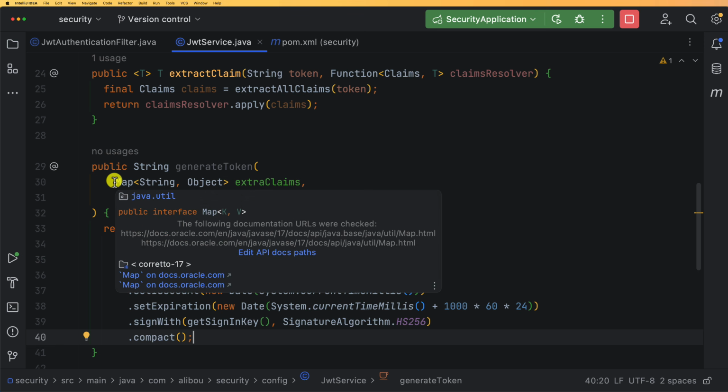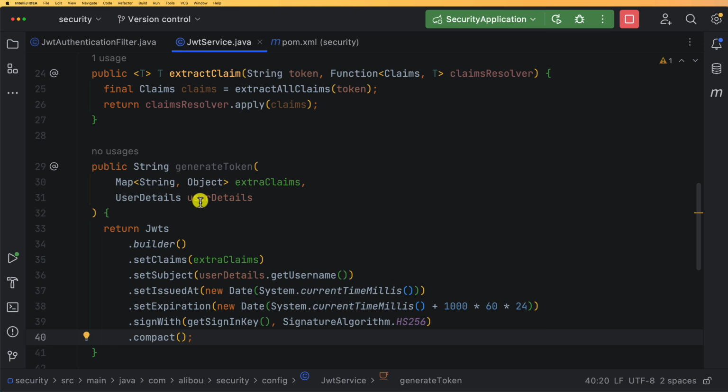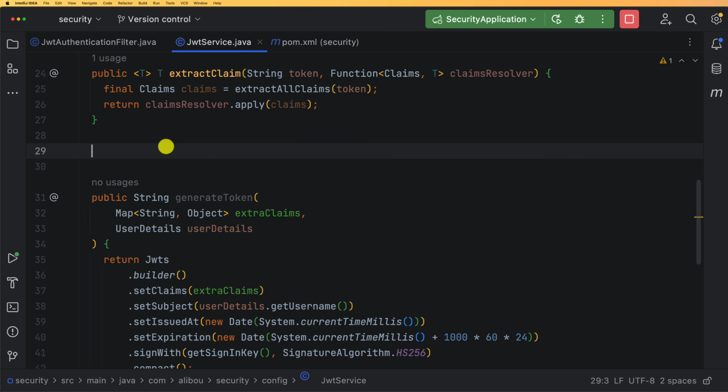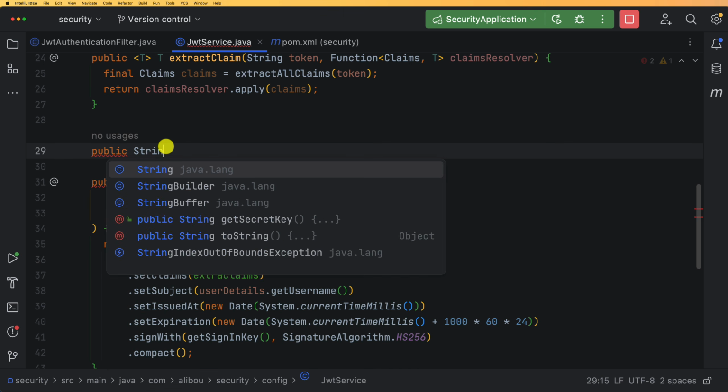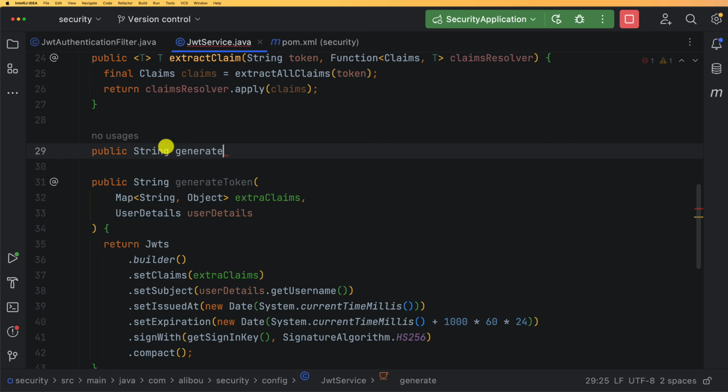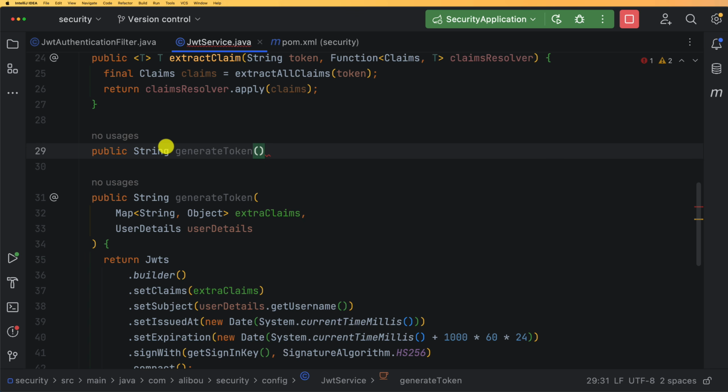Now with this method we don't have a choice but passing claims and user details. But what if I want to generate a token without extra claims? I only want to generate a token from the user details itself. It's easy peasy. I will create another public String method, with the same name, generateToken, and it will take only userDetails as a parameter.